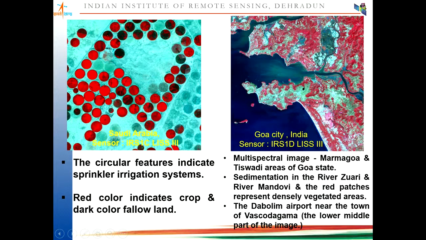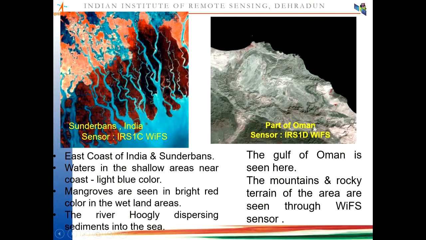right? Other urban features can be seen here. Then a delta region. So you see lots of silt. If we are able to see a larger part of the image, then all the rivers have come together to deposit all the silt. Mangrove kind of vegetation would be associated with this area.